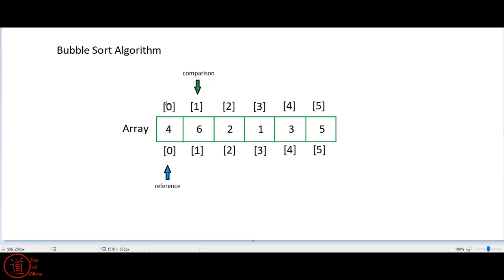So we start off with what I'm using in my example here is just a size 6 array. I have the array element numbers, so the addresses listed on the top and the bottom. And I'll explain why they're both top and bottom in just a minute, and then I have the elements here. So our list would look like 4, 6, 2, 1, 3, 5. I don't want to demonstrate on such a very large array because it will just take forever. Even the size 6 will take a little bit of time but hopefully you'll get the gist of it here.